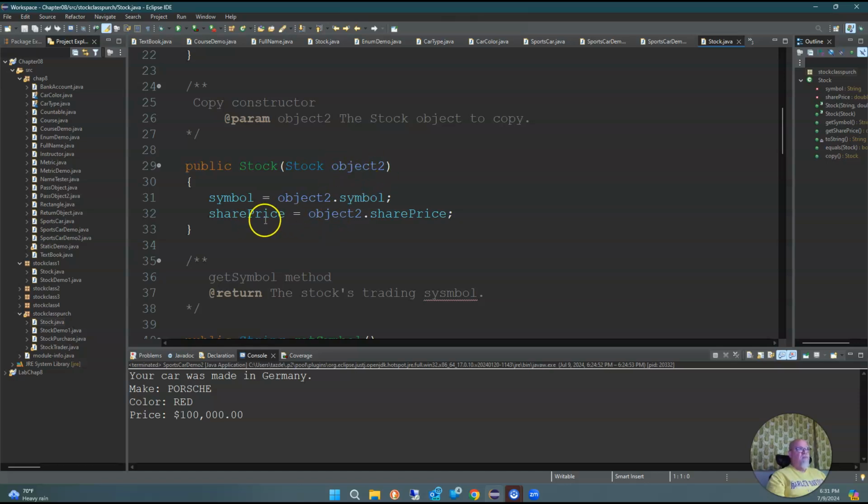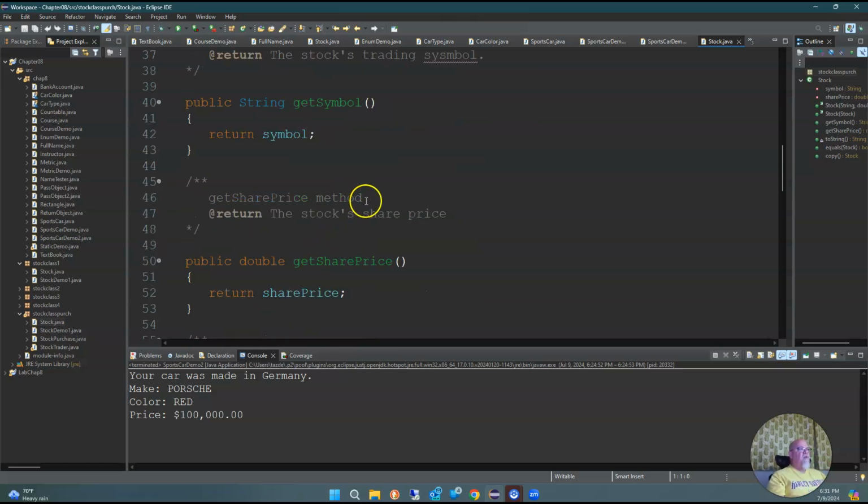So instead of just creating a new stock object and making it equal to the other object, we don't want that to happen because this object 2 we don't have any control over. It's controlled outside of this class, so we're just going to grab the two instance variables from this object and make them equal to our instance variables, and now we basically have our own object.